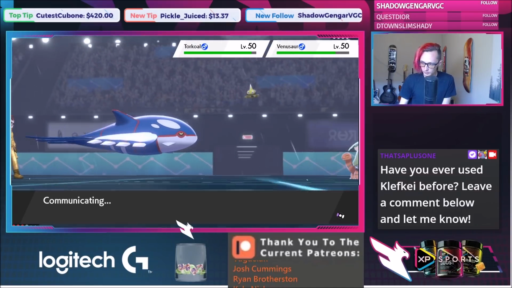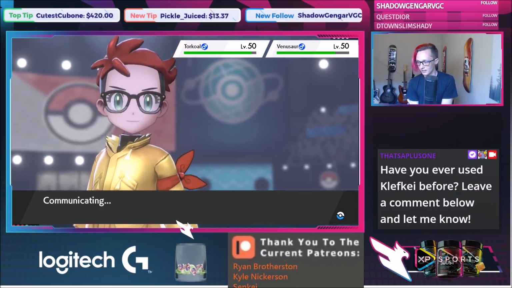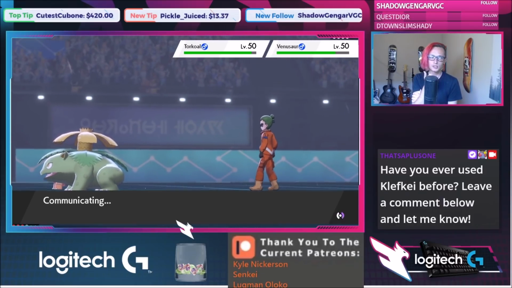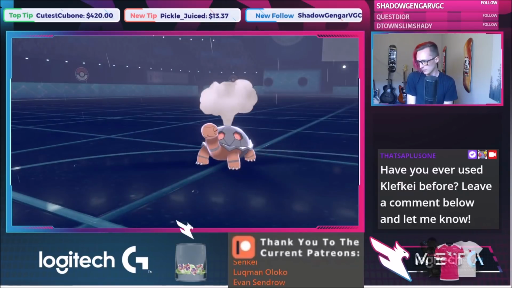And if you want to switch out your Torkoal to bring your Zacian, you're just going to thaw to your Zacian. Just to regain control. And then we just switch out our Ogre for Kingdra and we'll probably be okay. It's hard to say exactly. I wish Serena still got Faint, guys. I was thinking about it. Torkoal's going to protect. Alright, is Venusaur... Are you popping a double?